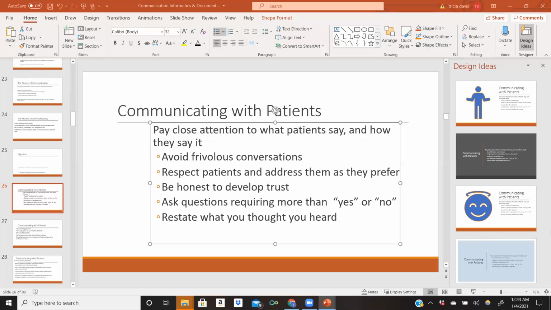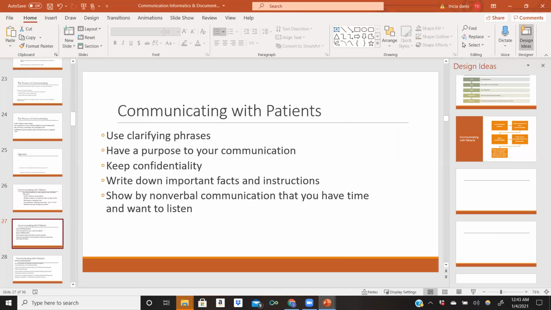a little bit more. Instead of saying, are you ready for breakfast? And they say yes or no. And did you order? Yes or no. You can say, are you hungry right now? What kind of things do you like to have for breakfast? When do you usually eat breakfast, Mr. Edwards? Do you eat early in the morning? Do you eat closer to lunch? Do you eat breakfast at all? So ask those open-ended questions. We're going to talk more about that.